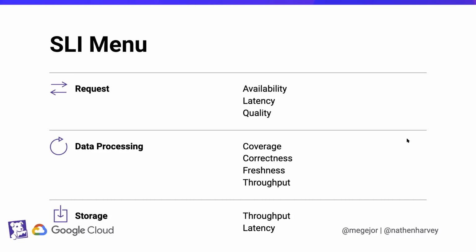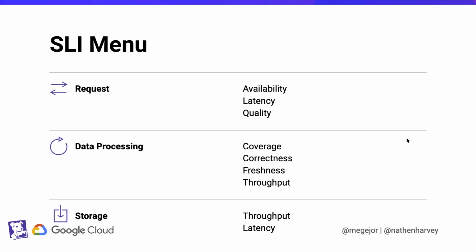And then there's also other types of interactions that your customers might have or that may be happening within your system. Maybe your system is responsible for data processing. So maybe you're, I don't know, transcoding some videos. A video in one format comes in at the beginning of this system and another format of that video comes out on the other end. So what's the throughput look like? What's the coverage and correctness and so forth? And then similar SLI options for storage, throughput and latency.